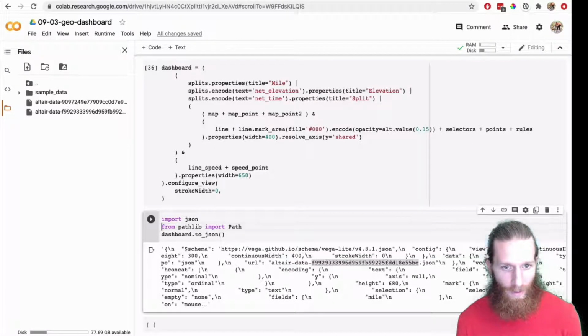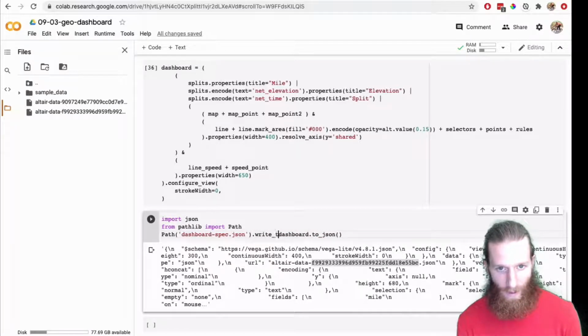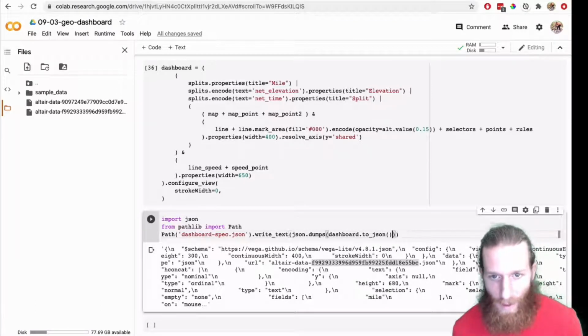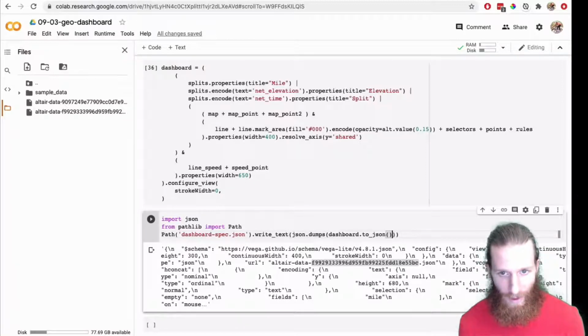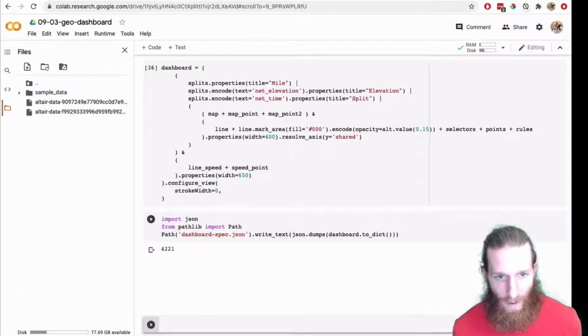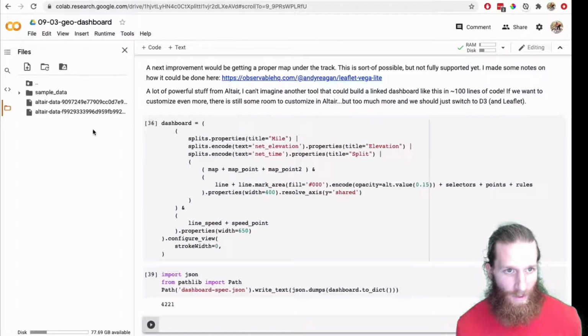And then we're going to do Path of, let's say, dashboard spec.json, write text of json.dumps. Well, it already actually is JSON. I guess we don't need the JSON library. But here, we just do write text. And boom, we should have a dashboard spec.